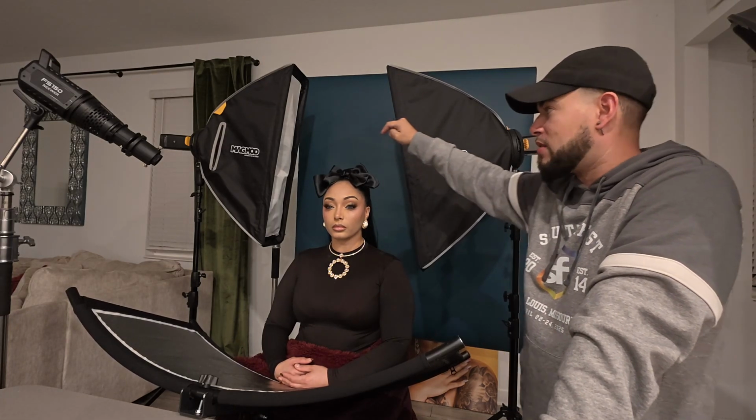All right, guys. So I have the strip box with the yellow dome gel. I'm going to build it now. So what I'm going to do is I'm just going to position it and everything and then test it out. So let's break it down real quick. I have a 200 watt strobe on this strip box and a 200 watt strobe on this strip box. But let's build these two lights and go from there.